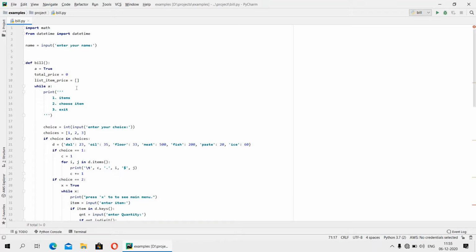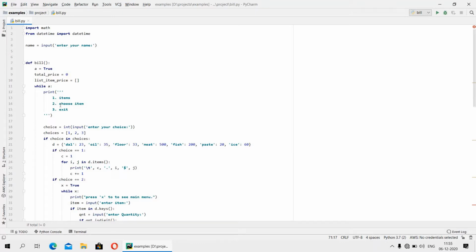I am using a while loop, which means the process is continuously iterated. While a, where we put a is equals to true, print some outputs: first items, second choose items, third exit.